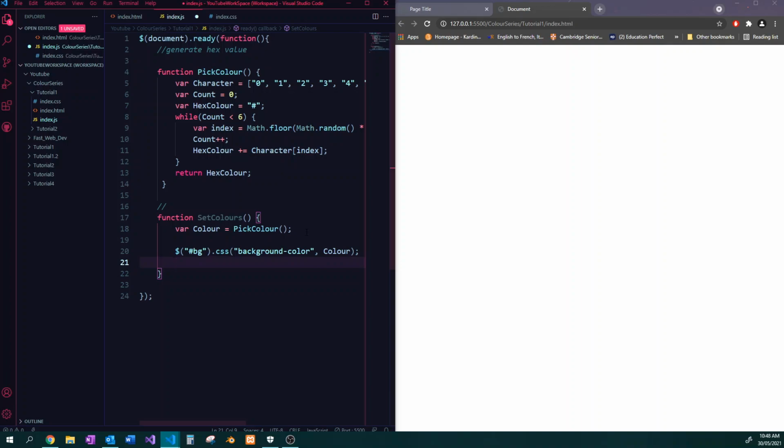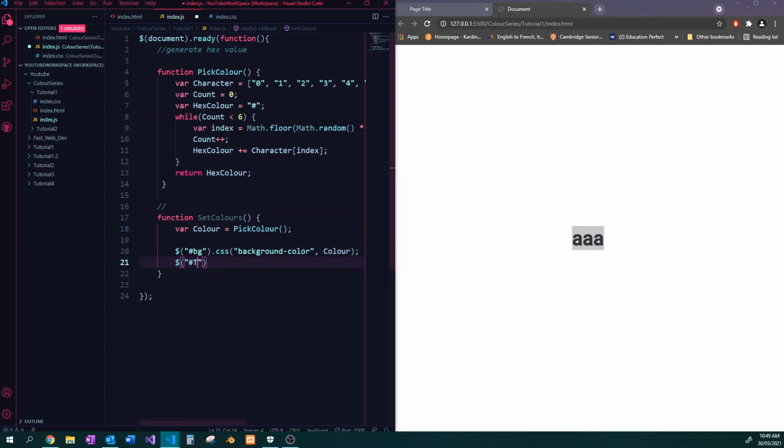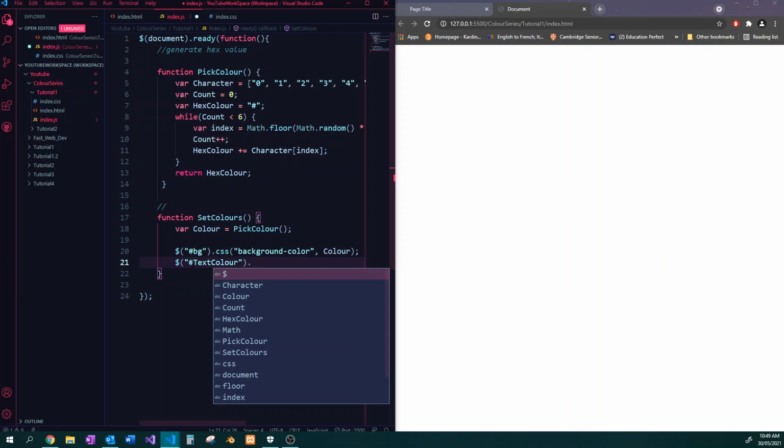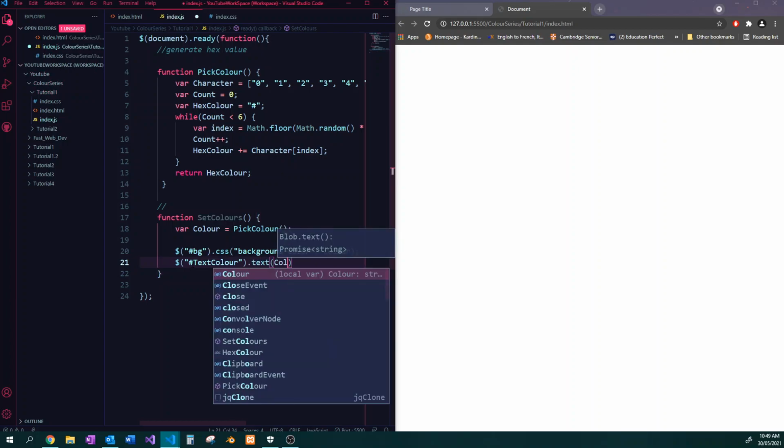Next, what we want to do is we want to actually go grab our text color from before, which is this element here. And we want to go set its text to color.